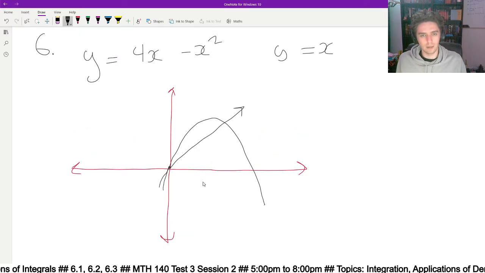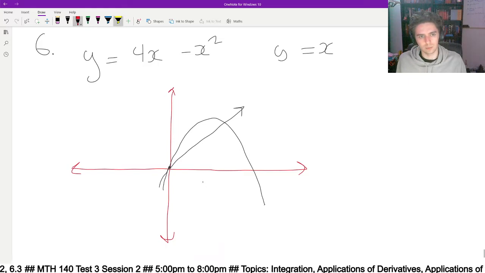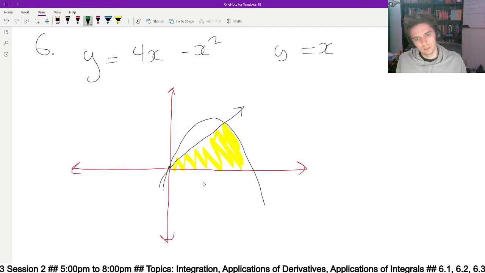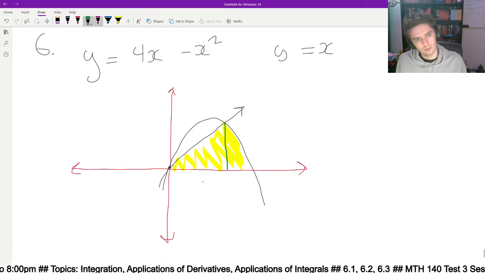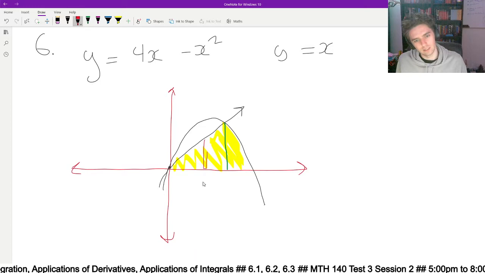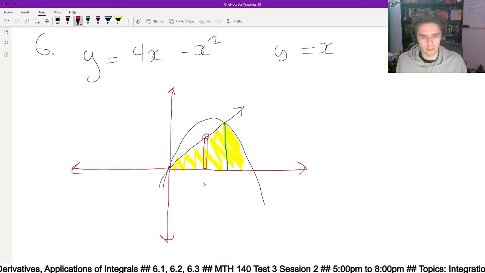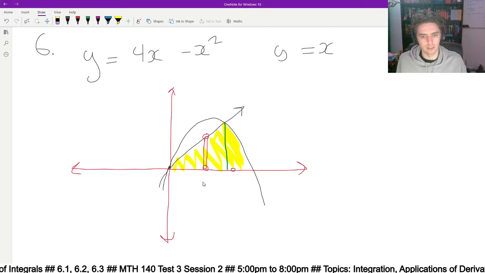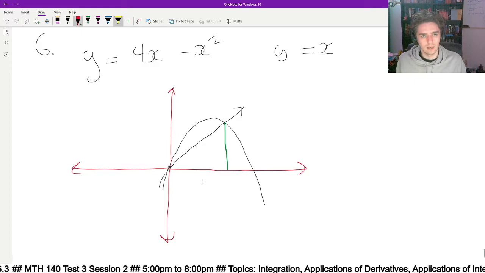So we're looking for the area bounded by that and the positive x-axis. So we're really looking for this section, right? So to do that, we have to notice that we got to split right here because there's an intersection point. A good way to check, and this is what Professor Saeed was doing this morning, is you look at your slice, your differential. It should always touch the same function on each end. So starting here, it touches a different function on each end, so you got to split it. So I'll just erase that.